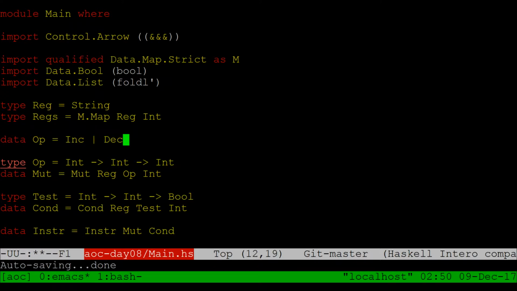And then I would parse a string that was inc or dec into an op, and I hadn't written it, but I was going to have a function for applying an op to two ints, which would switch based on whether the op was inc or dec. But I think that it's not wrong.